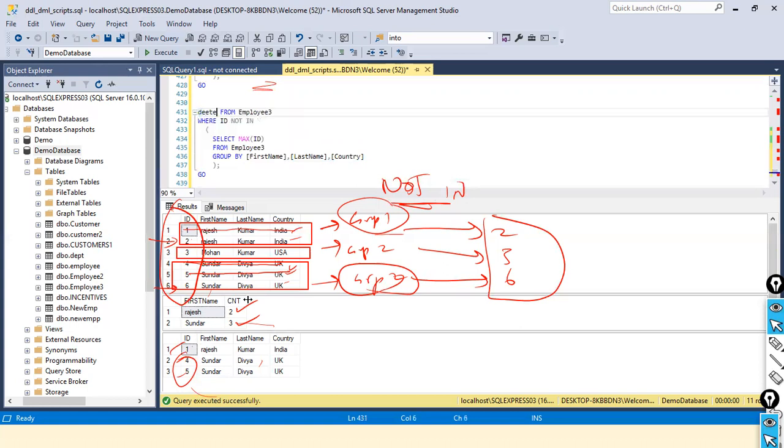Now you tell me what are the records we are going to have. Delete from. Now we are going to be left with the 6, 7, 8. 1, 4, 5 records, we are going to delete it.